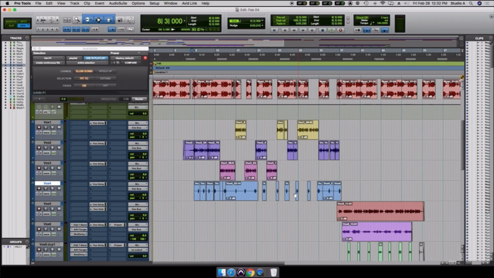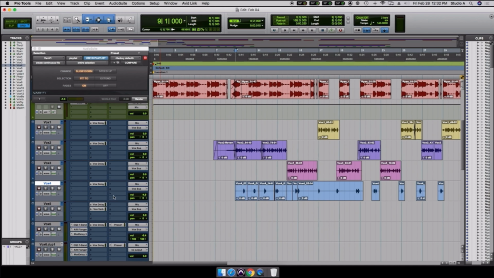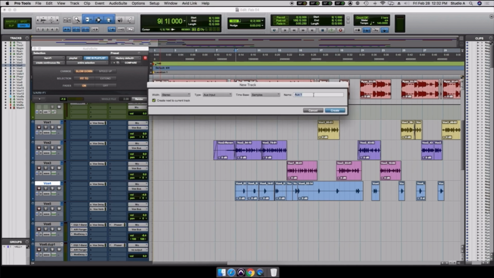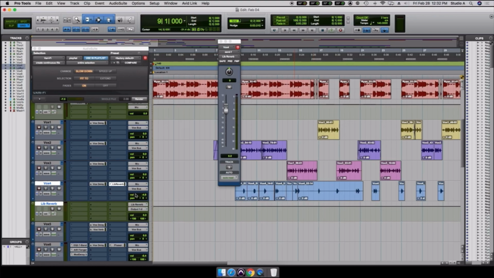I'm about to show you guys how to add a cool reverb effect to ad-libs. First thing we want to do is create some reverb. Typical sidechain pattern here. Go on new track, adding reverb. So we're going to name this lib reverb. It creates the track for you, routes it for you, names it. We're holding command and then clicking on the S to solo safe it, and then adding our reverb to it.